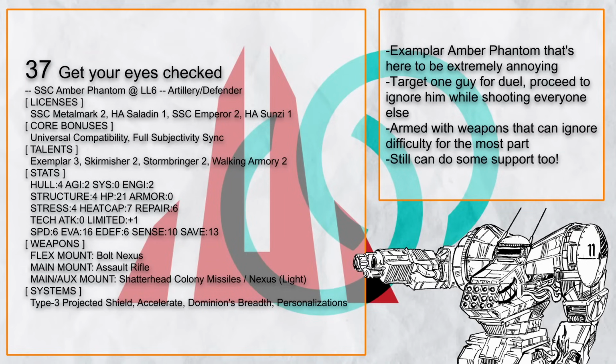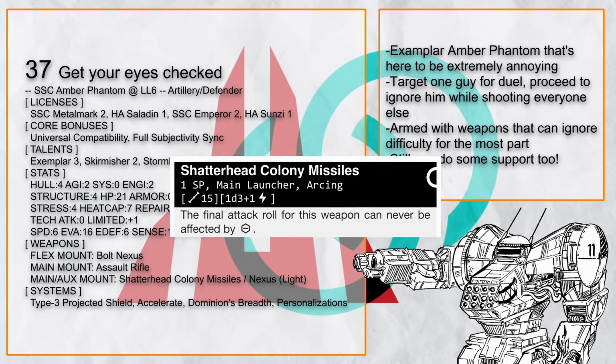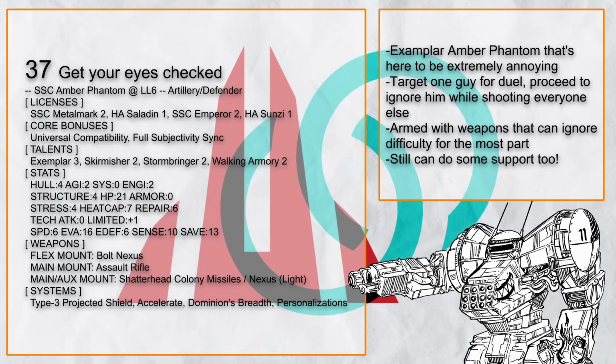To overcome the problem that you two will have trouble hitting anyone else, you have Bolt Nexus, reliable on one enemy, Assault Rifle, reliable, and Shatterhead, which doesn't care about difficulty. You also have Accelerate and Dominion's Breadth, support tools that don't count as attacks at all so you can use them even while dueling someone.